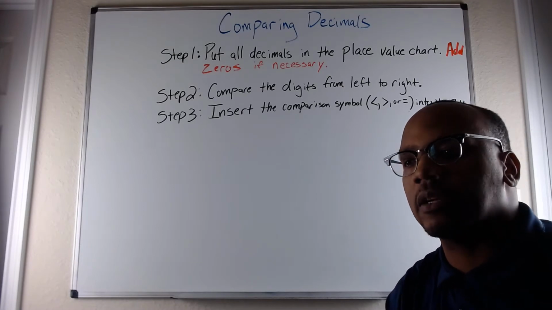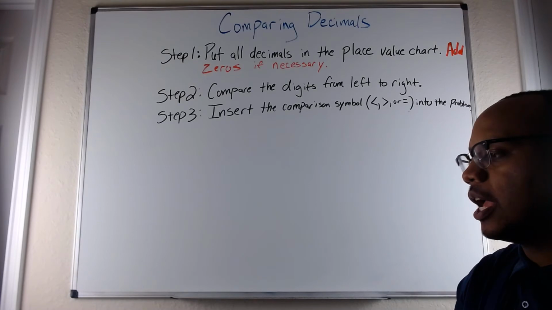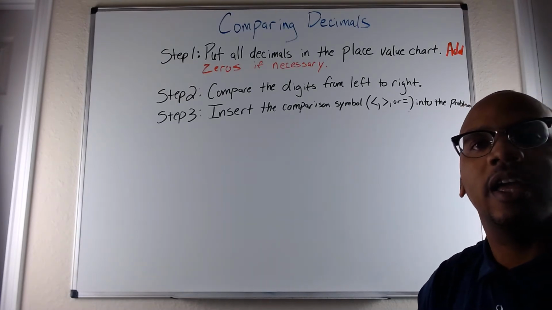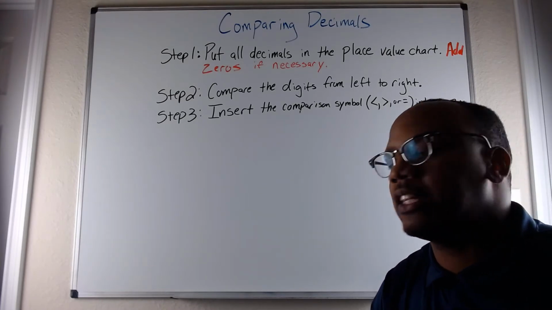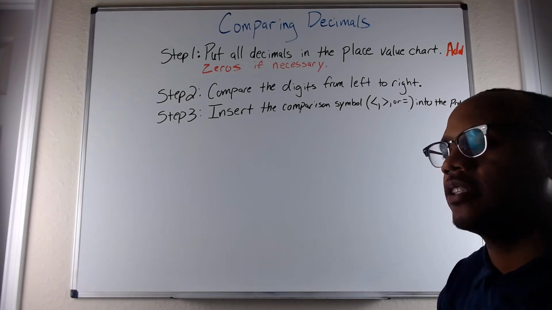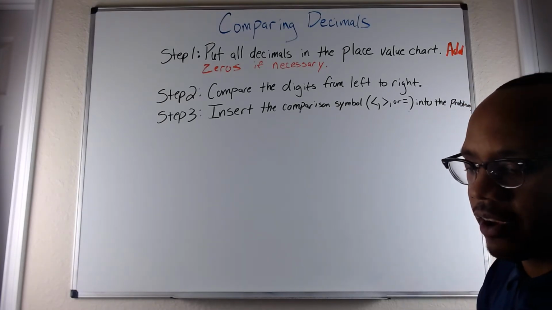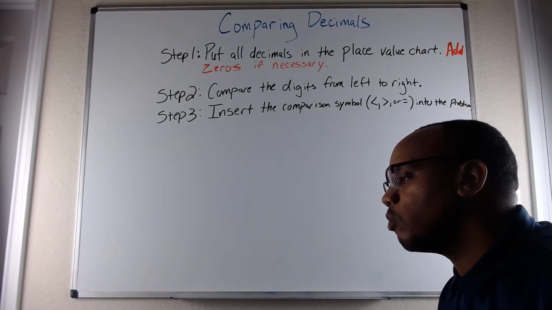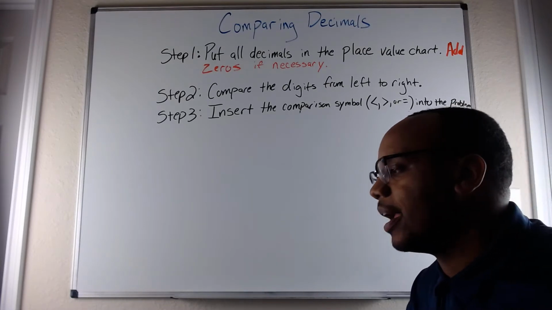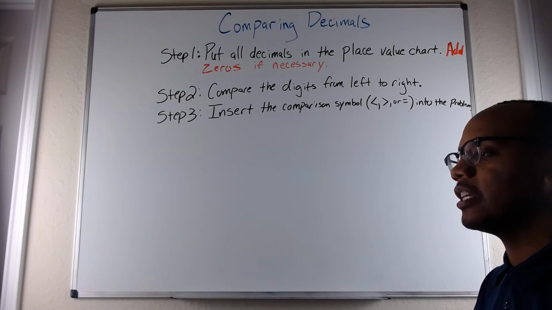If you're a basketball fan, you always hear the comparison between Michael Jordan and LeBron James, right? Oh, Michael Jordan the GOAT, oh, LeBron the GOAT, right? And there's comparison between their stats, right? How many rebounds per game? How many assists per game? How many points per game? All right, what's this average? What's that average? Well, those are decimals, right? That are being compared, right? So that's a real life example of when decimals are being compared.